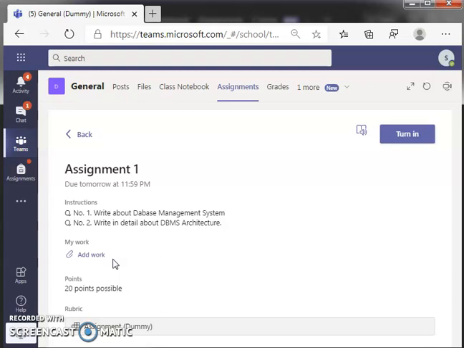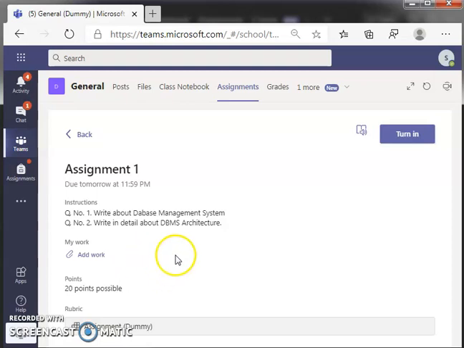That is one of the most wonderful and reliable applications that you can find on Play Store to scan answer scripts and save them as PDF. So I advise you to use Microsoft Lens to scan your answer scripts and save them as PDF. If the teacher allows you to submit a Word document, that is, you can type the answers and submit your assignment, you can go ahead and attach the Word document.